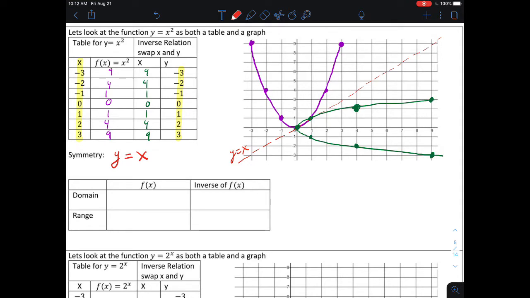Now, another thing for us to keep in mind is let's compare the two graphs, y equals x squared and this inverse relation, in terms of the domain and the range. Let's compare the domain and the range for the two functions we have drawn, and more specifically, the table of values and the graph that's given. So looking at the table of values, the domain for f of x equals x squared is from -3 to +3. And the range for f of x goes from 0 to 9.